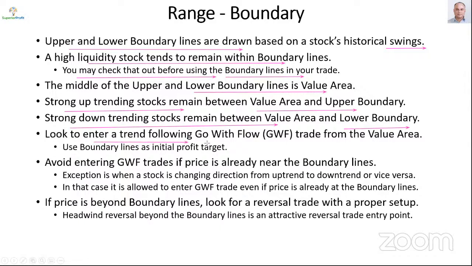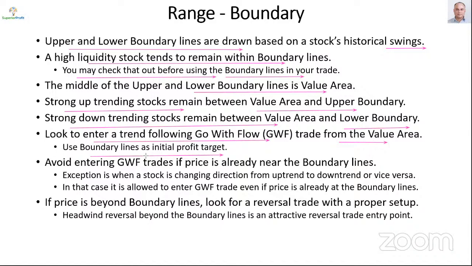Look to enter a trend following, go with flow long trade setup from the value area. In that case, use the boundary lines as the initial profit target. Usually that will give an attractive reward risk ratio. If not, we will not take the trade. But visually we'll assess if taking the trade in the value area and taking profit at the upper boundary is giving us an attractive reward risk ratio. If so, we'll take the go with flow long trade setup.